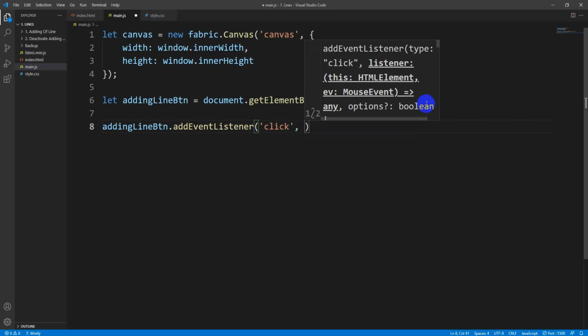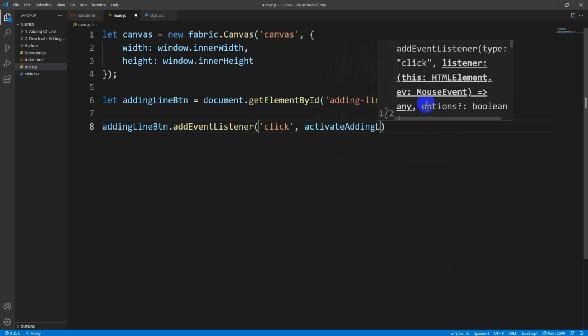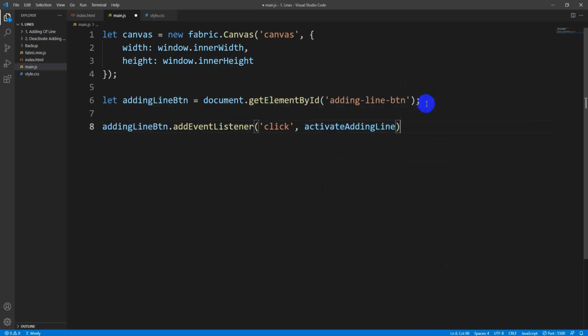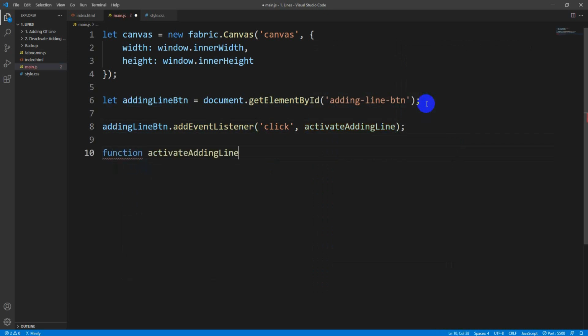So let's call it activateAddingLine. So this is a function, and now let's try to define this function and add some code into it.